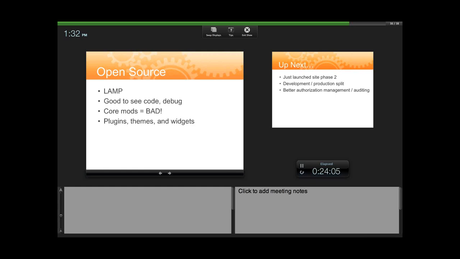It's almost like a snowball. Making core mods is something you want to avoid. We have had some great success with contributing modifications back to the code base and then seeing those turn around as baseline features, and that's a much nicer way to approach things. However, anytime you can do it with plugins, themes, widgets, that sort of stuff that WordPress has around the edges to make it highly extensible, if you can learn those pieces and do it through those pieces, then it's really easy.